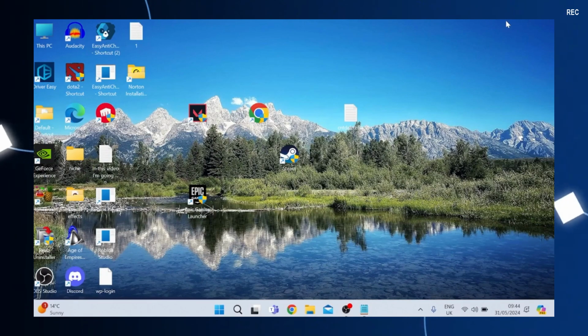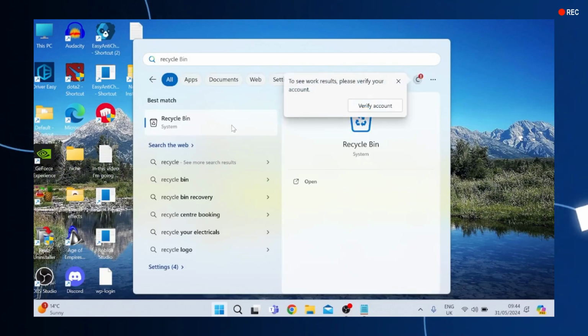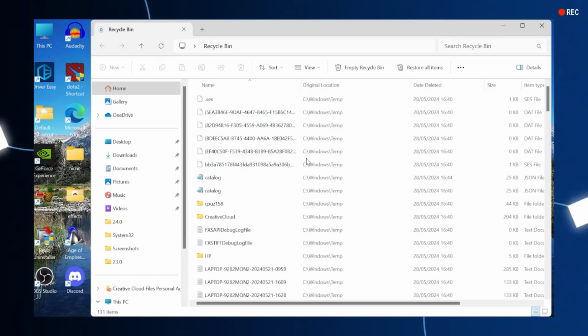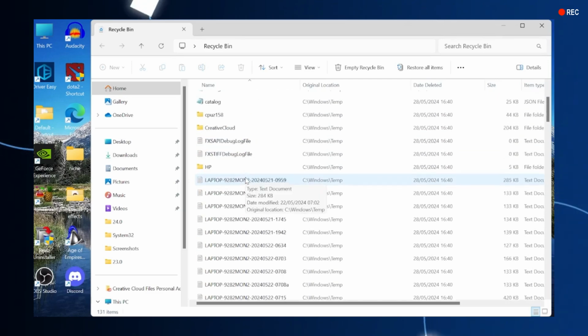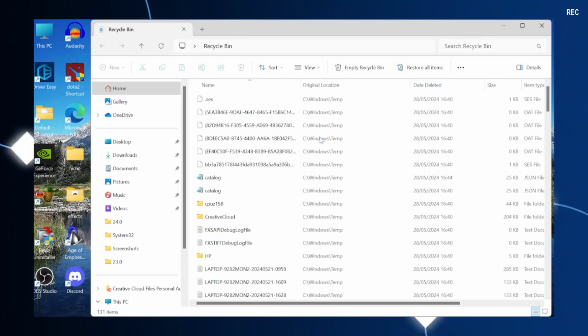Now, before we start, there's two places we need to check just to ensure the files are permanently deleted, and the first place you need to check is your recycle bin by coming to the Start menu and searching for Recycle Bin, and then tap on the Recycle Bin icon. And usually what will happen when you delete a file or folder is they'll end up in this recycle bin before being permanently deleted, so it's just worth checking in here for your file before moving on to the next step. If your recycle bin's already been emptied and there's nothing in here, that's absolutely fine.